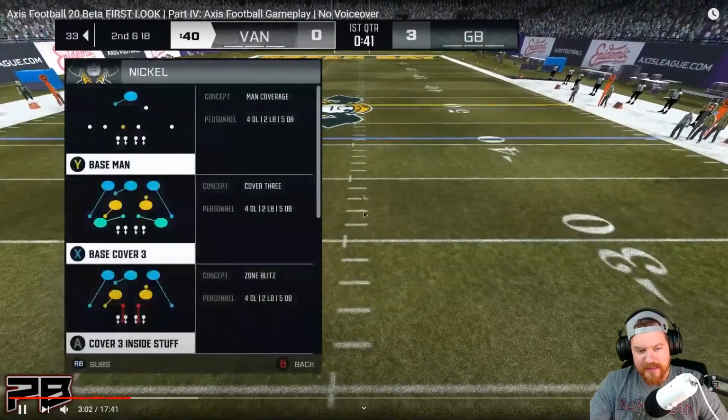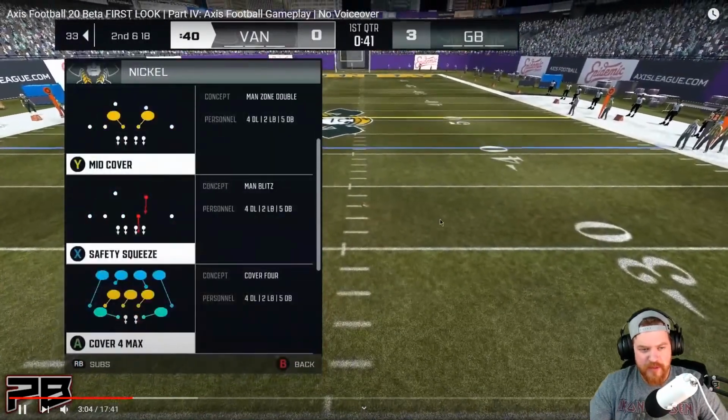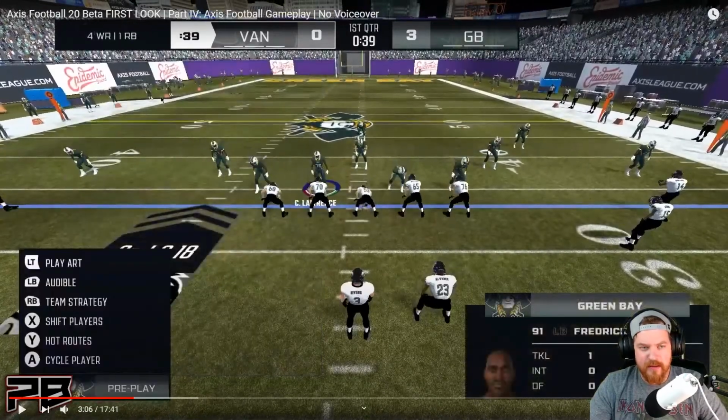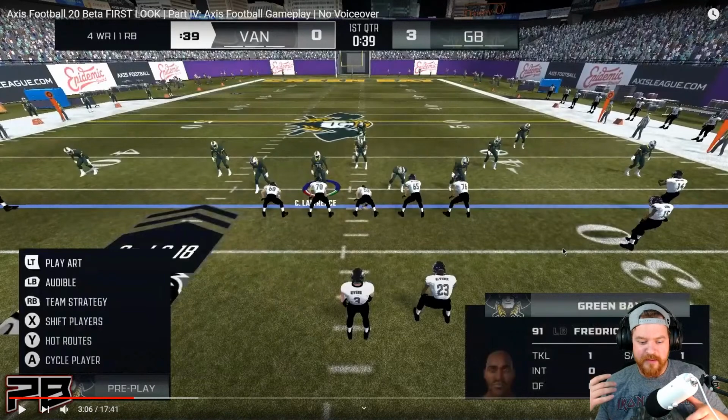Now, what is nice to counteract that is, once you pick your play, right here is where that would actually show up. So you get a 4 receiver set with a running back in the backfield, which you can see based off of this. Now, you can change camera angles, camera zooms and camera heights, so you can get a better full view of their offense. The nice thing here, and I don't do it in this specific instance, but I do it eventually, is that if you shift the players, or do hot routes or anything, changing up your players, the game essentially pauses. It doesn't show a pause menu, but they won't snap the ball. So you will have time to adjust that, which is nice.